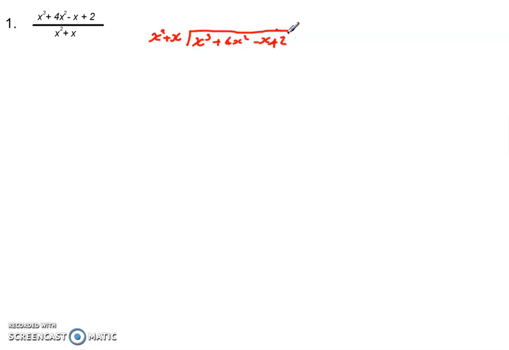And I go through it the same way I go through all the steps in all the examples that I've shown you in the past. So I take my x squared into x cubed, and I get x, and then multiply everything here by the x, and I get x cubed plus x squared. I then subtract it down to get rid of the highest powered term, and I end up with 4x squared take away x squared. So I get 3x squared because the x cubed part all disappears. I've then got minus x plus 2.